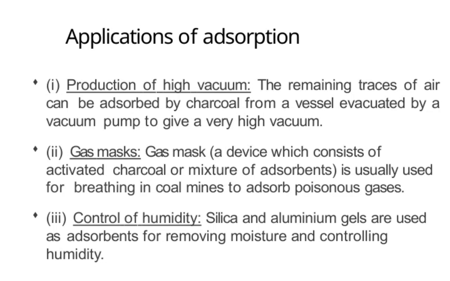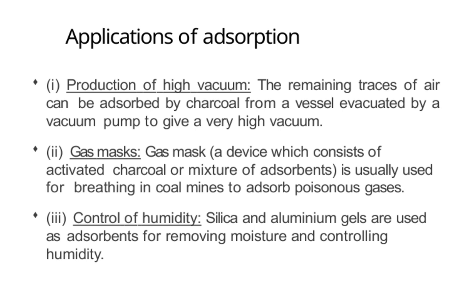Now, let's explore some key applications of adsorption. First, the production of high vacuum. When we evacuate a vessel with a vacuum pump, there's always some residual air traces left. These traces can be adsorbed by charcoal, which helps us achieve a very high vacuum. This process is crucial in various scientific and industrial applications where a near-perfect vacuum is required.